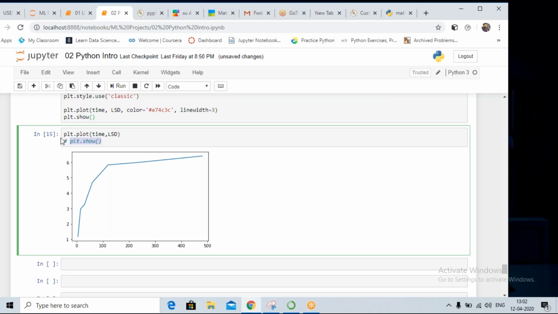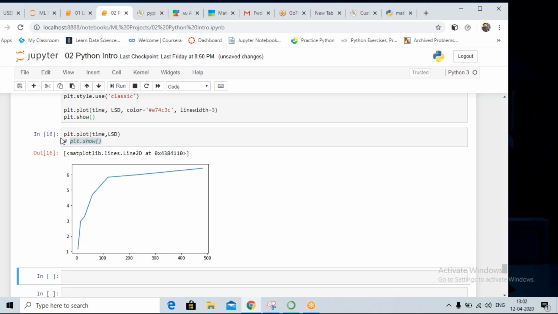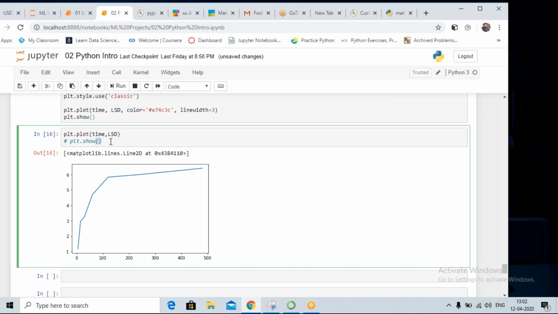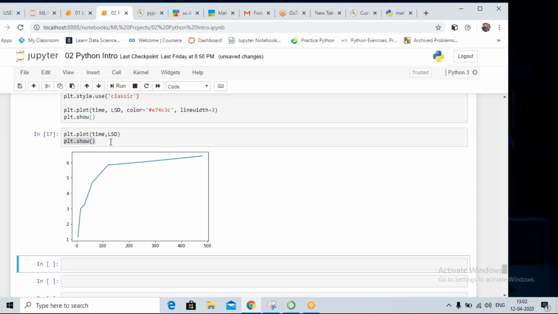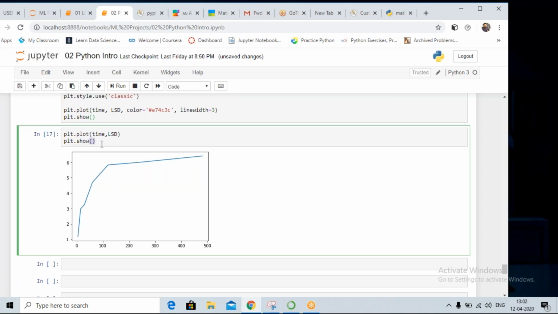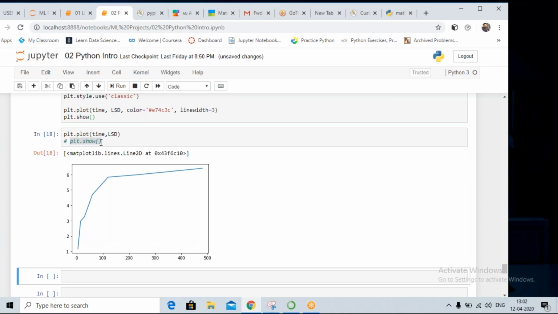If I just comment it out and just say plt.plot, I'm able to look at the graph. And if I just uncomment it, still notice the difference. If there is any difference, there will be a difference. Okay, so that is what I'm asking. Is there any difference? Are you able to notice any difference? The figure, okay, how is it different? Let's see. This was the first. This is without the plt.show and this is with show.